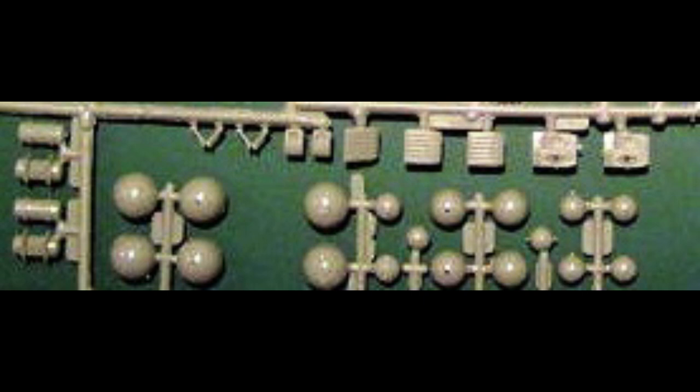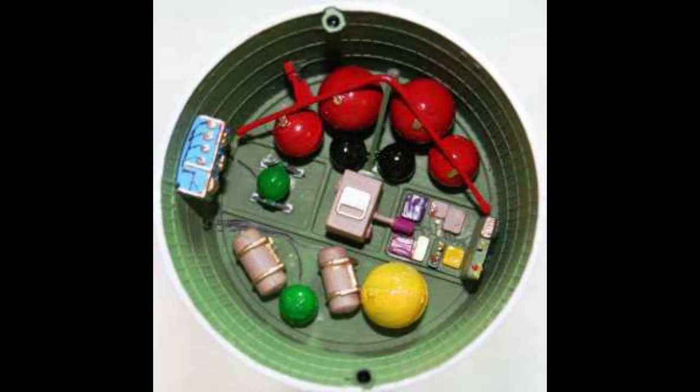So I just painted them on the sprue and touched up any edges I needed to when I removed them. And so here you get a look at that housing, the equipment module housing, the details are picked out here. You can see the colorization that I used. And they're not really numbered on the exploded view, but it's shown in the parts index at the front of the booklet as part number 141.